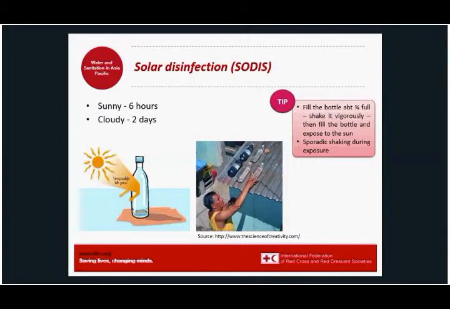Advantages and disadvantages. With any method, there are pros and cons. The advantage is that it will kill most disease-causing germs if exposed to the sun long enough. It is also something that people can do on their own. But unfortunately, this has no residual effect. So, similar to boiling, we need to ensure proper storage of water to prevent recontamination, and it should be safely stored and used up within a few days. This also takes more time than other methods and requires sunny weather for a prolonged period of time.